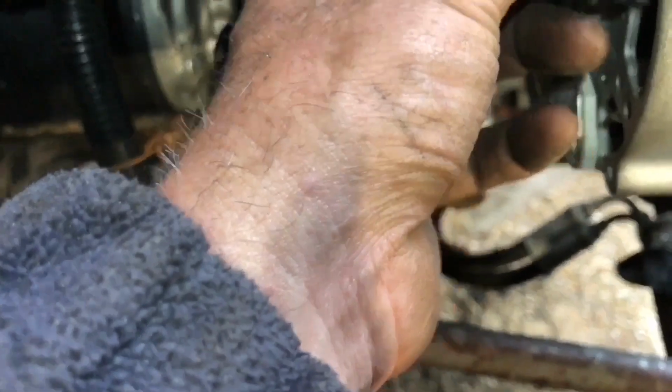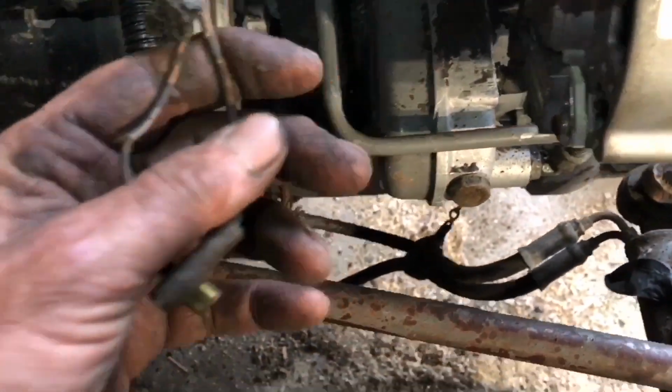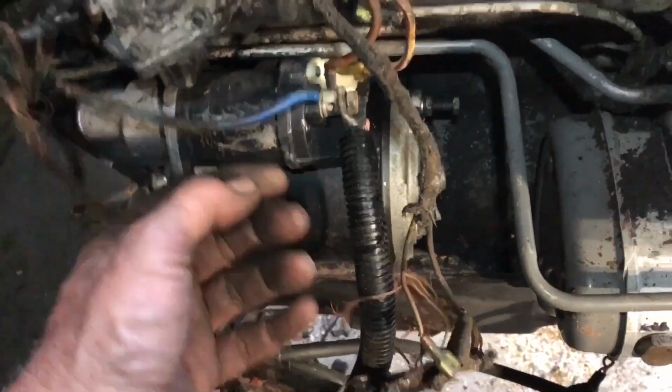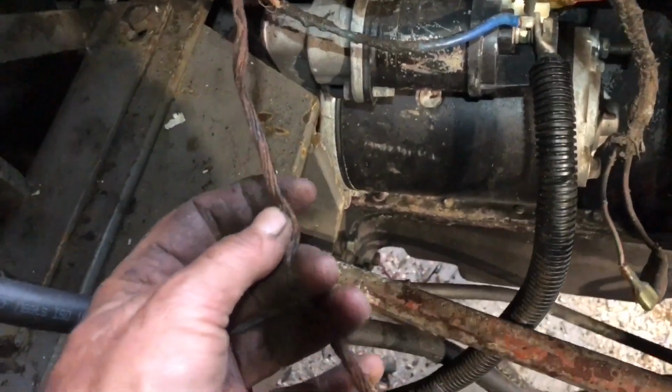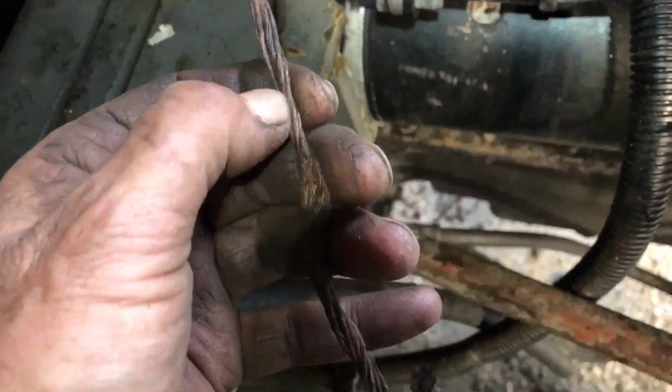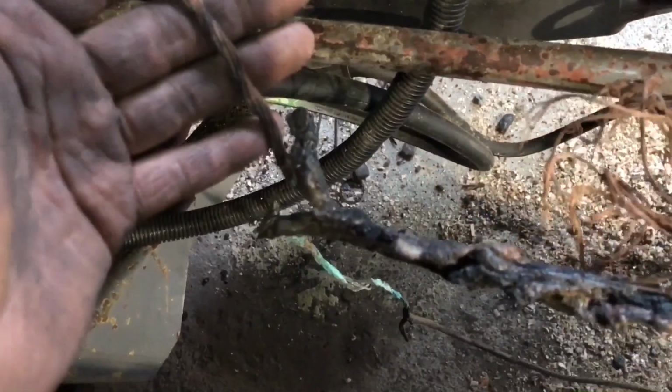Now I kind of intended to do that anyway and bought a new set of electrical connectors to do that with. And we're going to replace all of this wiring whilst we're at it. Although, you know, it's not looking too bad. I think a bit of tape. Yeah, a bit of tape probably would be alright.